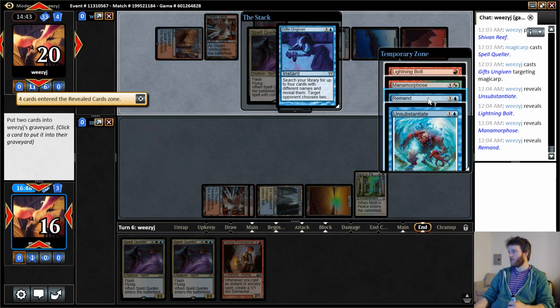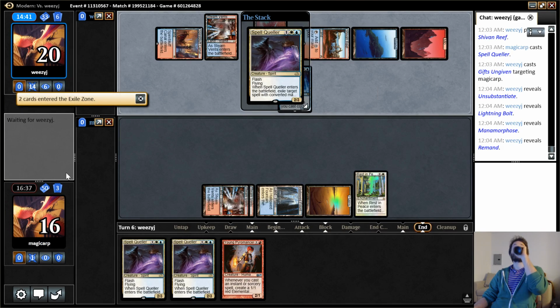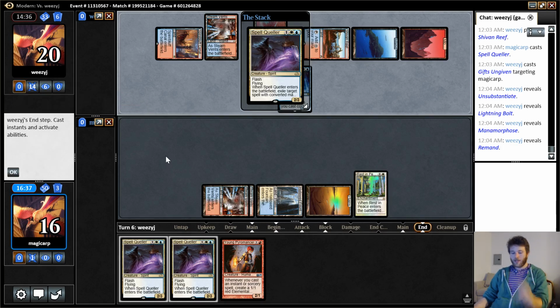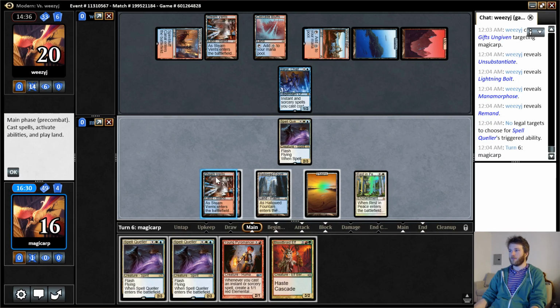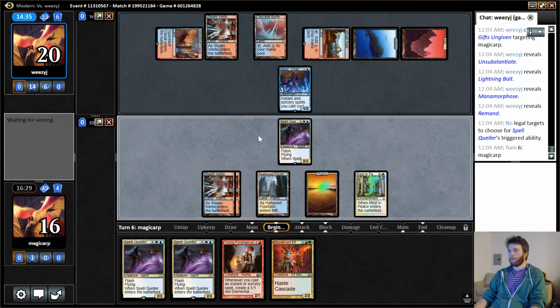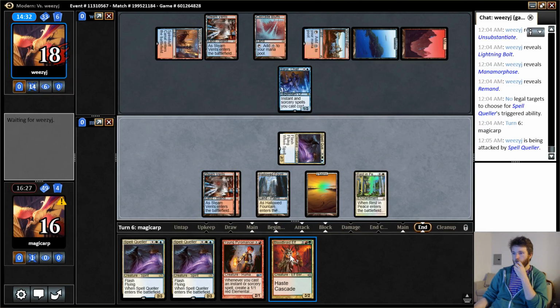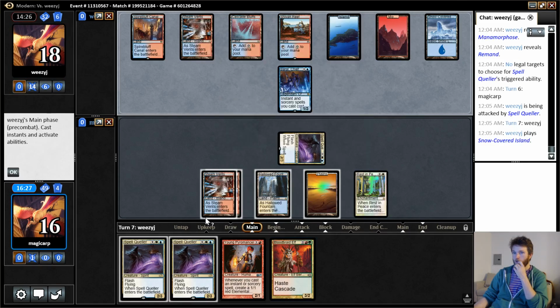Unsubstantiate you can have. We're going to bin... What do we bin? I suppose we bin Bolt. Remand. Unsubstantiate, it does counter this on the stack, but... Oh, gross. I think we attack here. Drawing an Izzet Charm there would have been fine. Anything to get going. This was the worst draw in the deck.